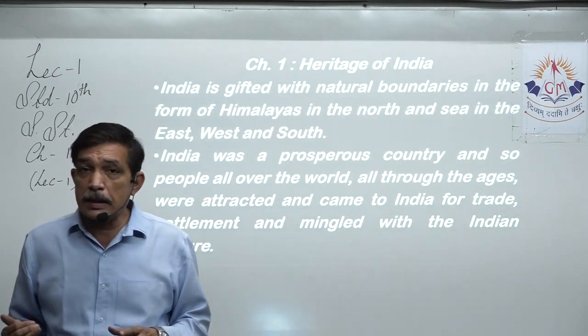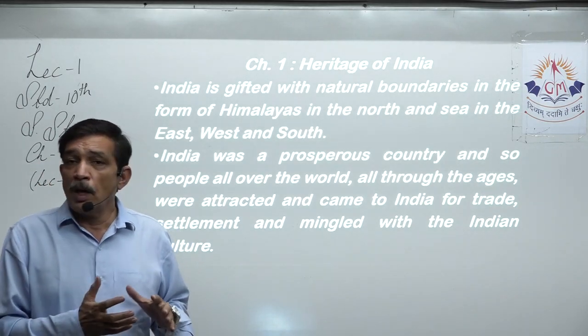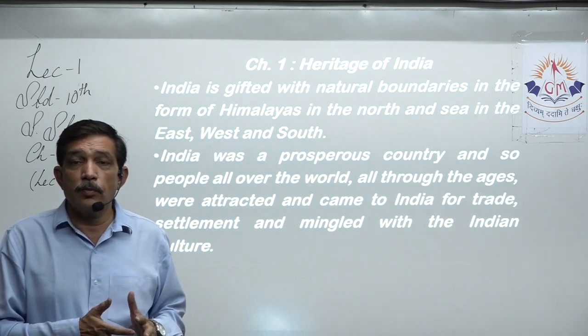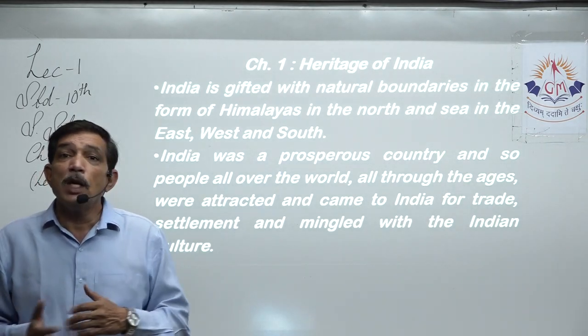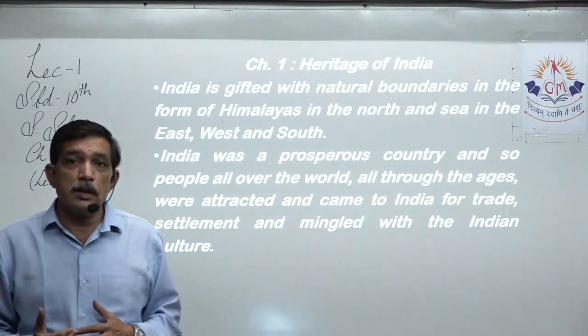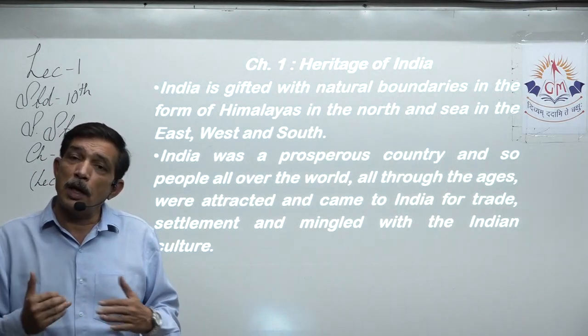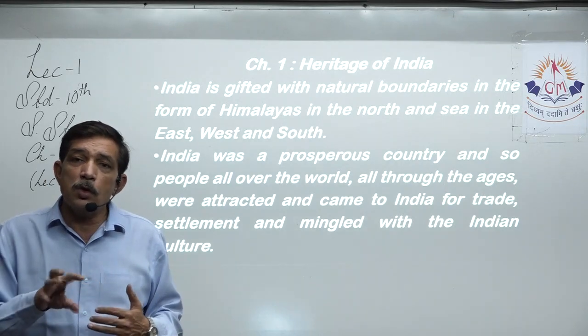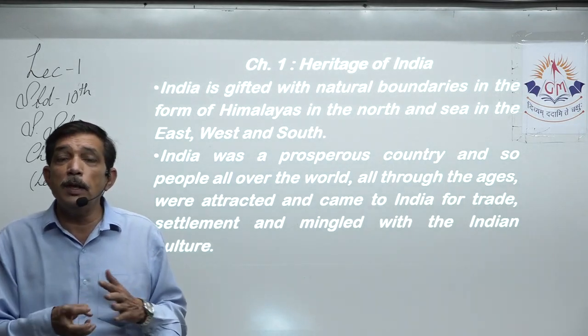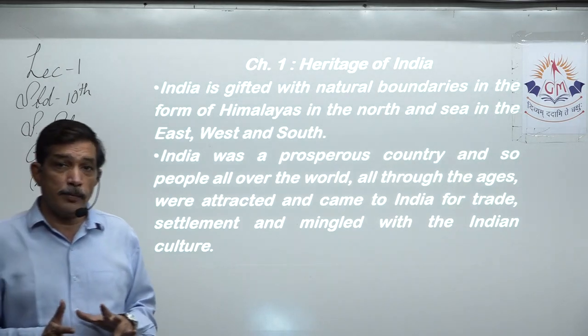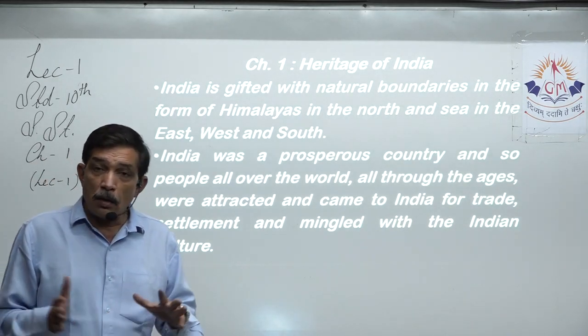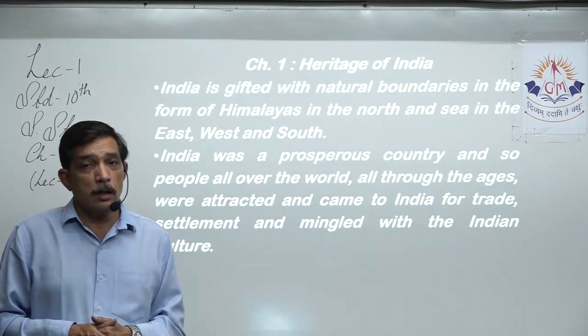So we see dense jungles over there, we find lots of spices produced over there, we find lots of rice produced over there. These are the basic reasons, and because it is near the equator, they have lots of water. The most important thing, the warmth, humidity, rainfall, everything is available in plenty. There are many big rivers on the southern side.